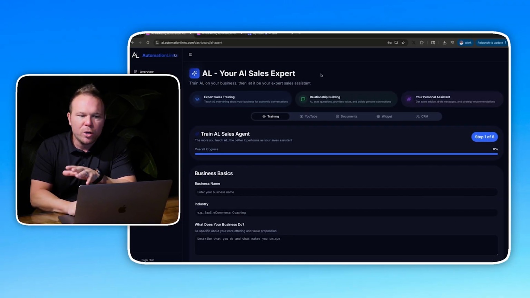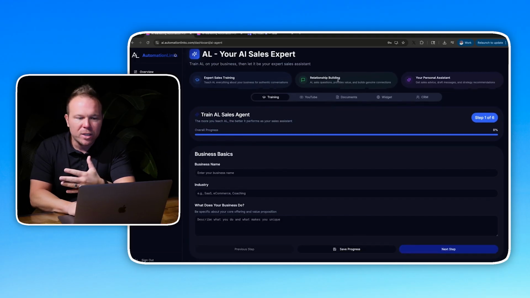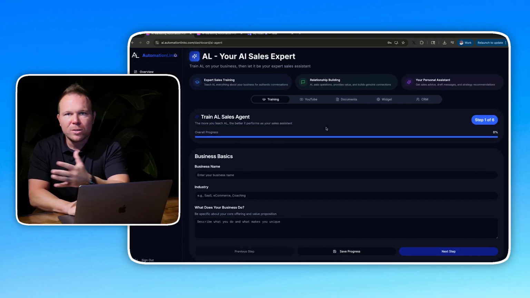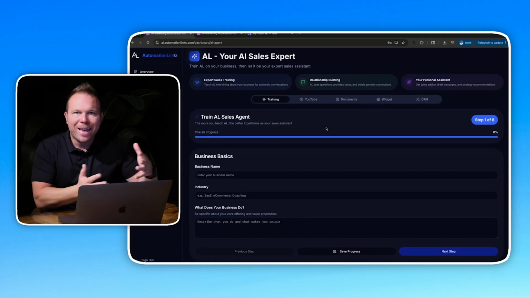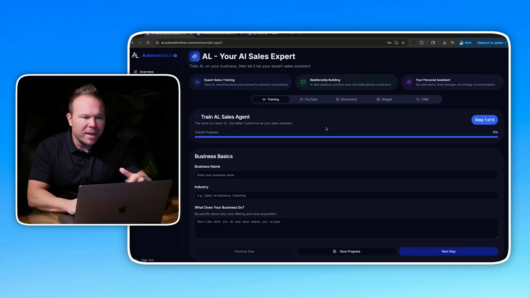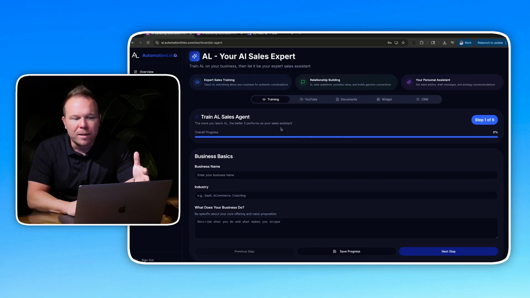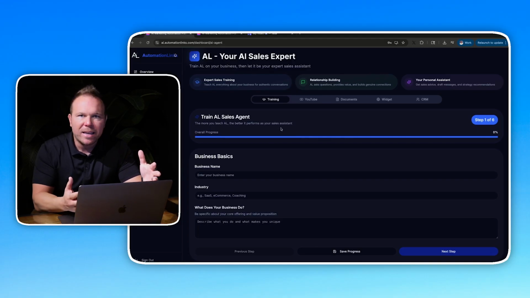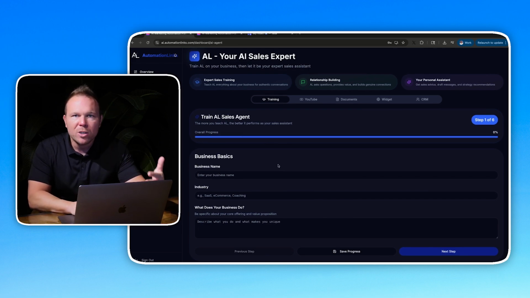Let's dive in. So you get out what you put in, but this is actually true for anything you do. The more effort, the more education, the more learning you do, the better results you get. Why do you think AI is any different? So what we recommend is before you start using AI and these AI agents, you've got to give it data. So what we do is we train our AI agent. And at the end of this video, I'm going to show you how you can get this for yourself as well. So what we do is we give all the information about myself, our company, our business.